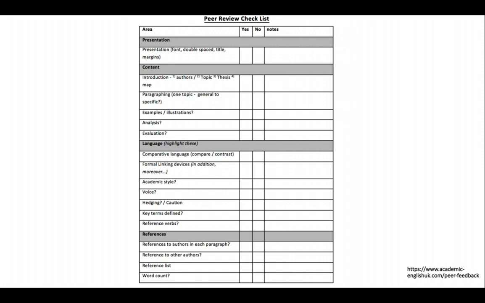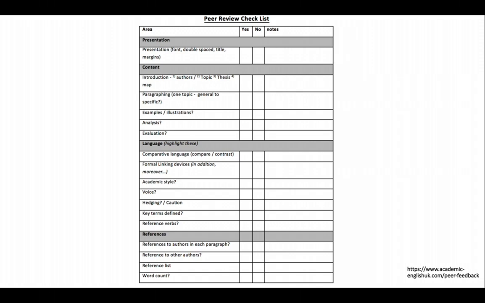So whatever checklist you're going to use, be it peer or self-evaluation, it needs to include aspects that are necessary. Don't just include aspects that are, how do I say this? Let's say you have your learners write a report, but in that peer review checklist, you just copy it from the internet and use it. But the one that you have copied from the internet is meant for evaluating a letter. Then obviously it's not going to work, because it's not meant for a report, but rather for a letter.